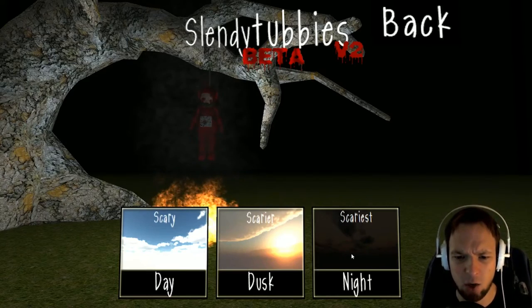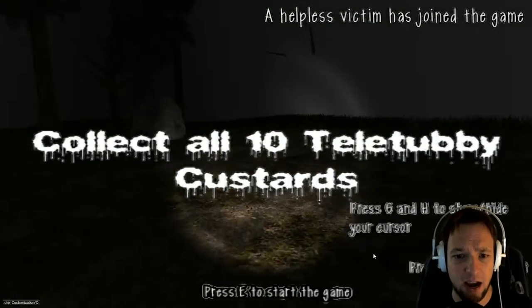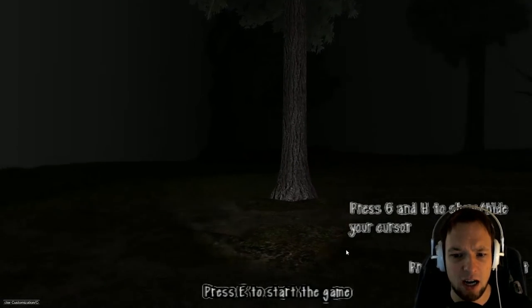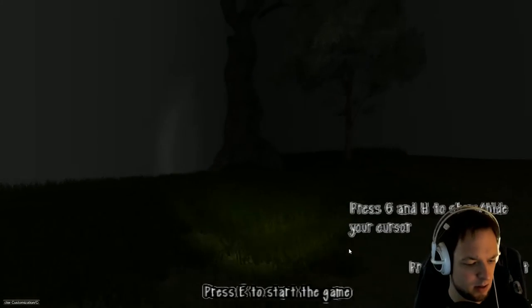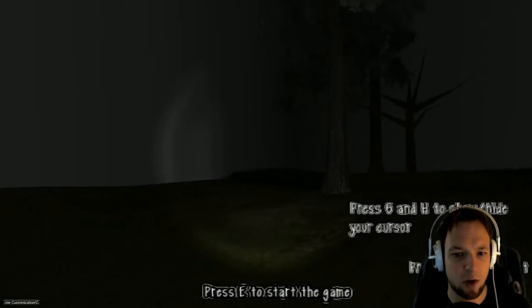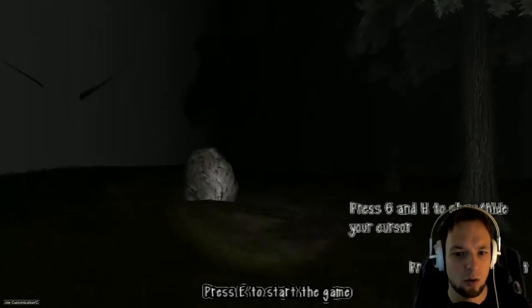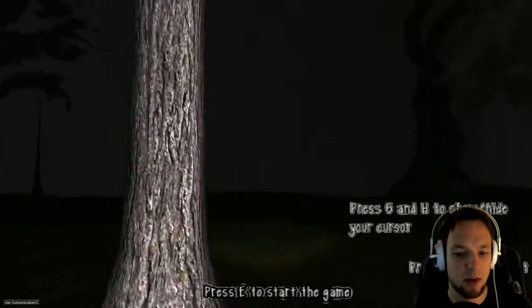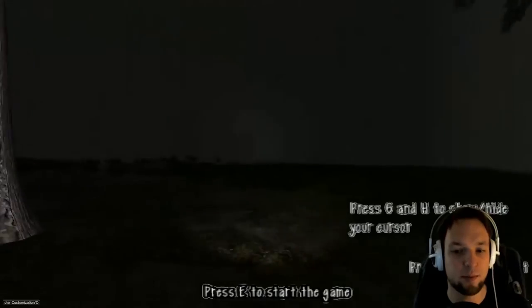And let's go with Night. This is the scariest. And I have to collect all the Teletubby custards. Six and eight to hide my cursor. Perfect. So this is version 2. What? Why am I in this little cube thingy? Wait, is this my... I have to press E.